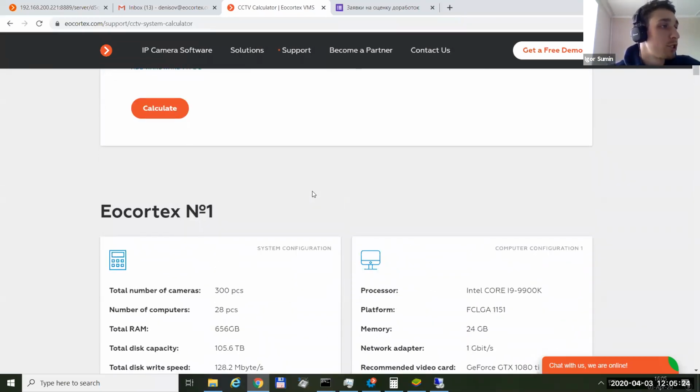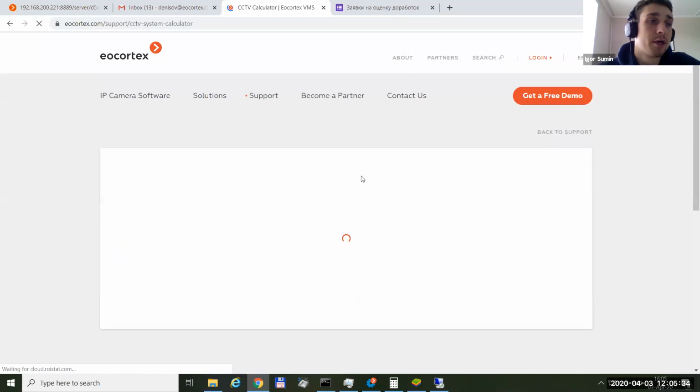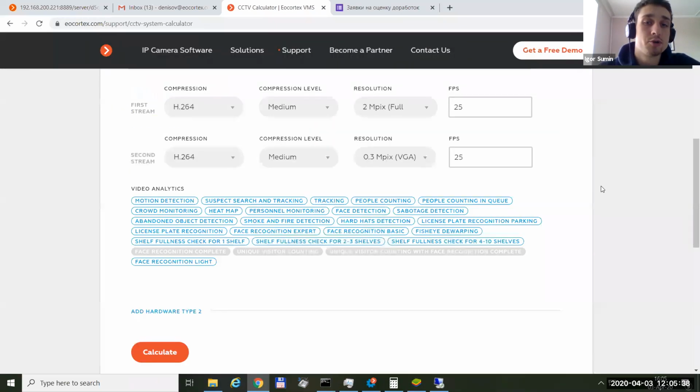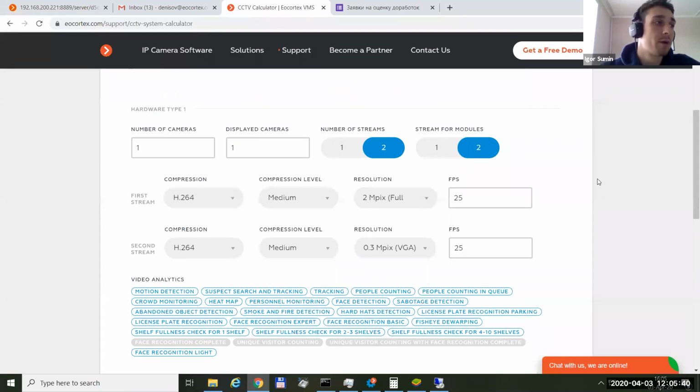Next option, what if the camera resolution is absent in the calculator? For example, 20 megapixel. Good question. We developed the calculator recently to add more resolutions, but still some of them are missing. Let's discuss this situation. For example, if we have several cameras with 12 megapixel resolution, and we also need to use analytics there.